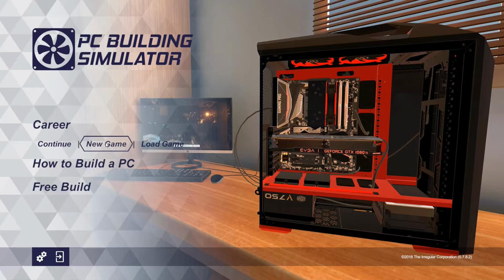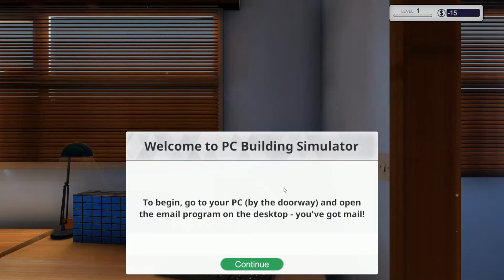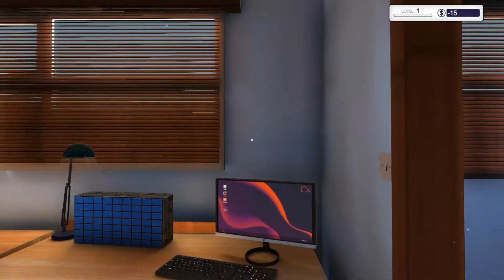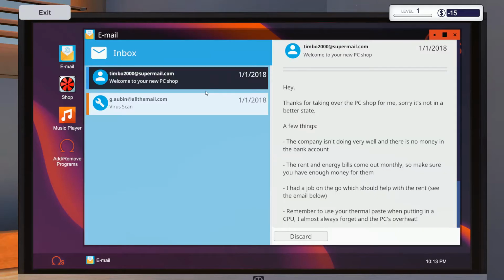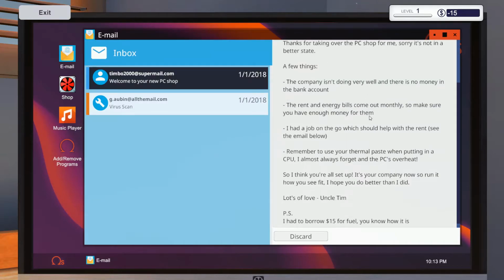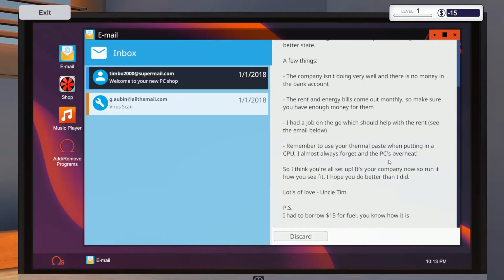So I'm going to go with new game. I won't be doing the how to build, but I did do that, and I'll give my thoughts on it at the end when I do my overall review. So you start, basically, with a shop from your uncle who basically ran it into the ground because he didn't know what he was doing, seeing as he kept forgetting to put thermal paste on, and he left me with negative $15 because he took 15 for fuel.